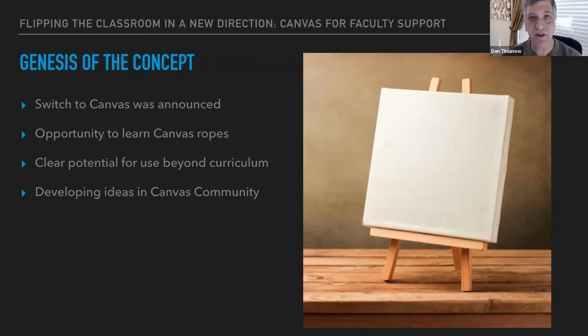So I worked in Canvas community. I tried to familiarize myself with what was available in Canvas before we launched Canvas. And then, of course, we moved to Canvas well over a year ago now. And I, shortly after that, asked Cole McFerrin to provide me with a blank course to use for the purpose of a faculty engagement space. And I fully expected for Cole to say, well, of course you can't have a blank class. I was prepared for that reality, but quite surprisingly, he said yes.